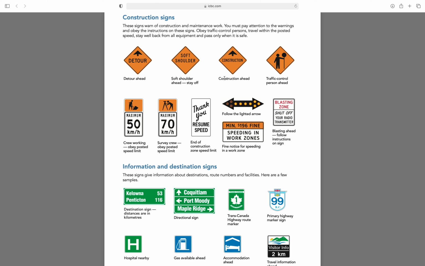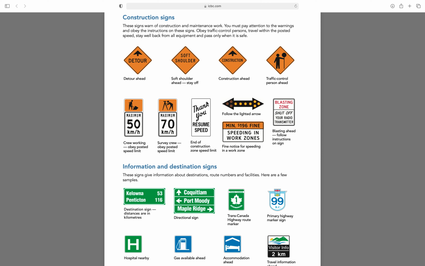They will have construction ahead signs. Sometimes they will have this sign or just the person standing there. They will have different speed limits depending on their location. So if it's necessary for traffic to be moving quickly, they'll have a quicker sign. Whereas I've seen them as low as 30 kilometers an hour before as well. And that's usually the typical construction zone. If there's no sign posted, it's just 30 kilometers.